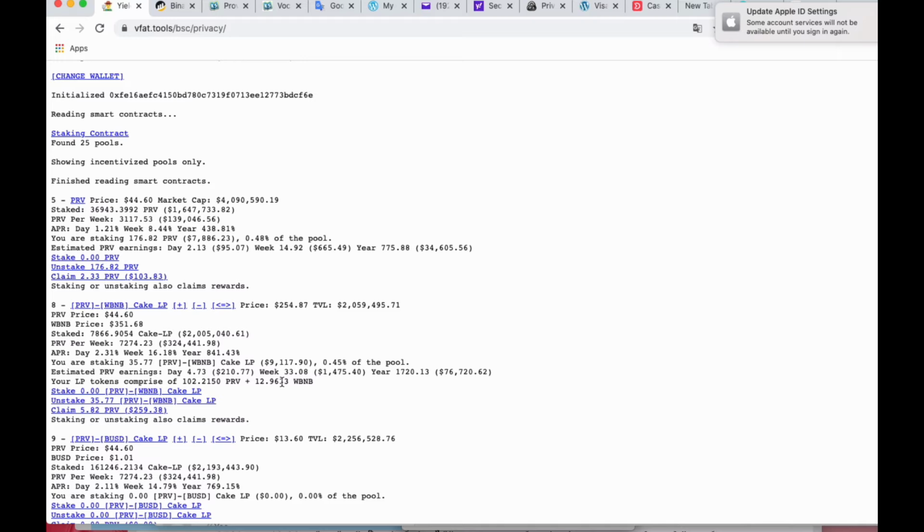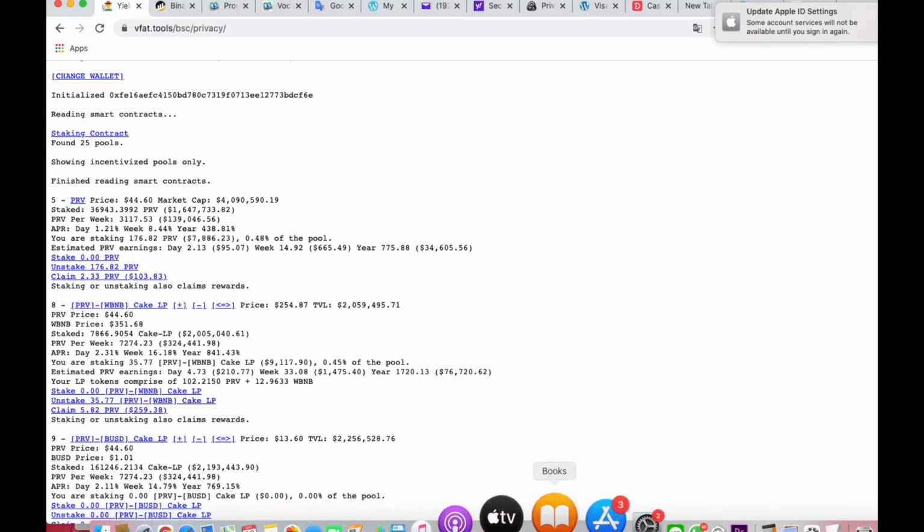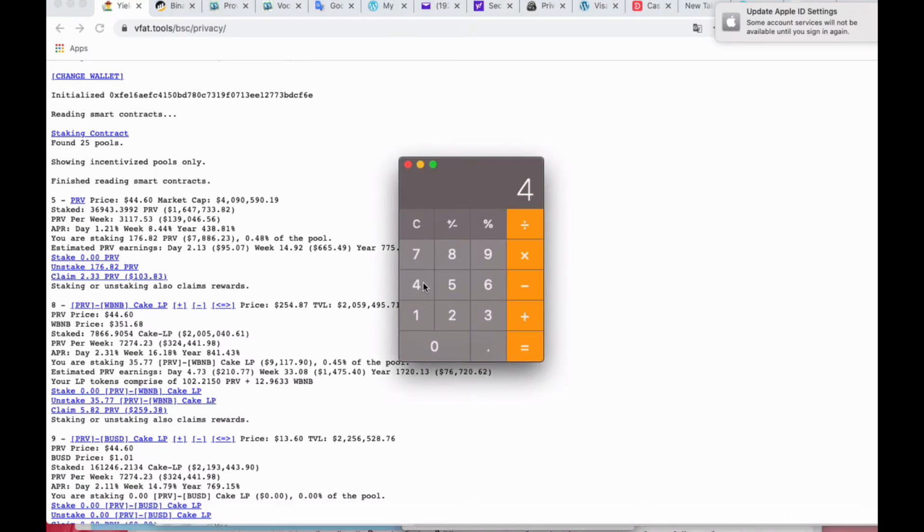So on a daily basis, here's what you do. You will convert 20-30% of this. Decide on something. For me, I just take 20%. Convert to fiat. So what am I getting per day? I have the 4.73 plus the 2.13. Okay, 6.86 is my daily. So I'm going to convert 20%, which means I'll be converting 1.37 daily. And this will just cover day to day, gas, meals and all that. That is actually what I'll be converting to fiat.